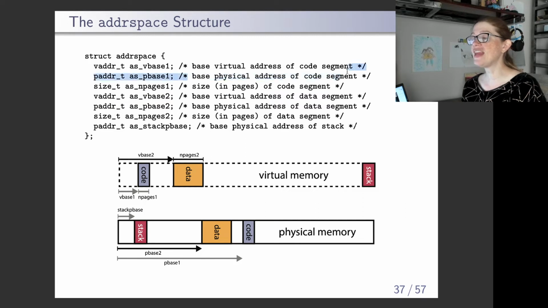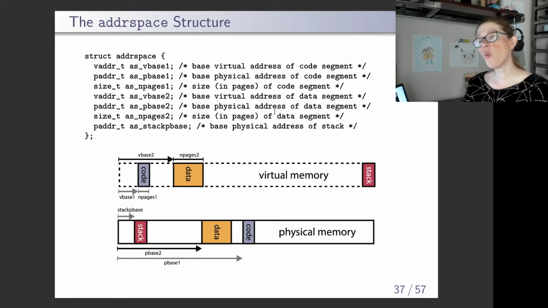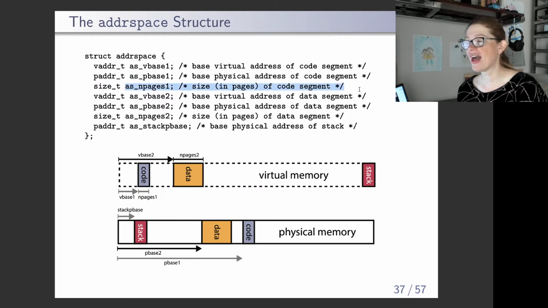Then we keep track of the base physical address for the code segment, the base physical address for the data segment, and the base physical address for the stack segment. That is, what is the frame address for the beginning of this segment in physical memory. Because in order to do the translation, we need to know where the segment actually maps to. So we've got the physical bases. And then you'll notice we also have the size of the segments, but instead of keeping the size in actual bytes, we're using how many pages this segment occupies, because we're going to make the assumption that the segment occupies a whole number of pages. So we've got the virtual and physical base addresses along with the size of the segments.